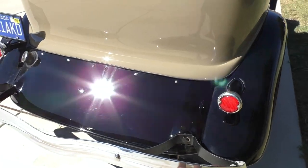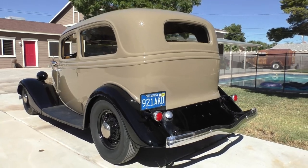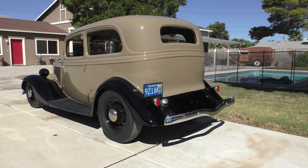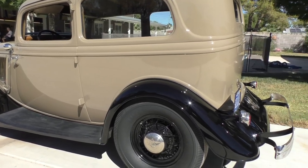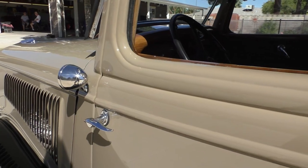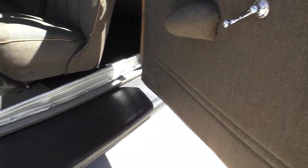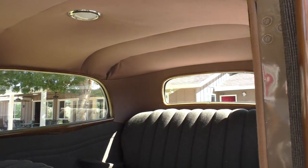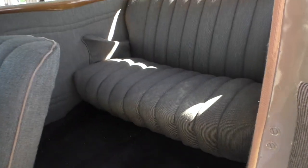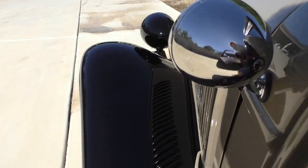LED tail lights in the rear. It's got that great hot rod look — again, the perfect car to lift up and set on a new chassis with an upgraded powertrain, and you don't have any bodywork or paint to do. The '34s have suicide doors here on the two-door sedan. All stock in its presentation, other than the modifications we talked about. No replacement metal that we can see; original pans — it's really hard to find them solid like this.